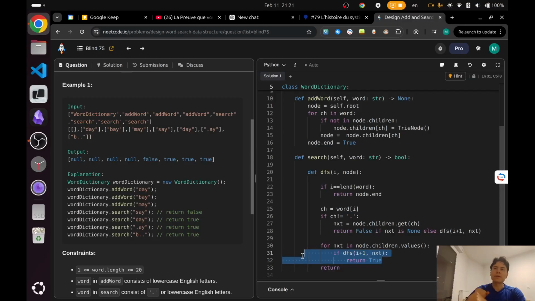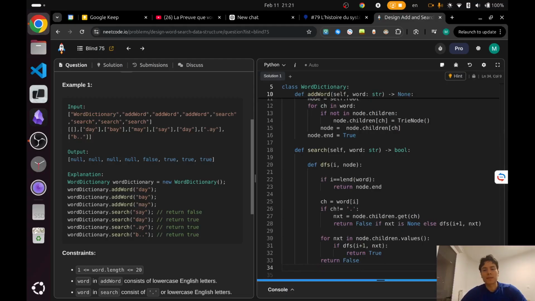Either we are finding a string that is longer than the possible string saved in the trie because we don't have enough characters, or we have enough but the last element is false. The last element is false, so it means that the prefix exists but not the actual word. So I'm going to return false.